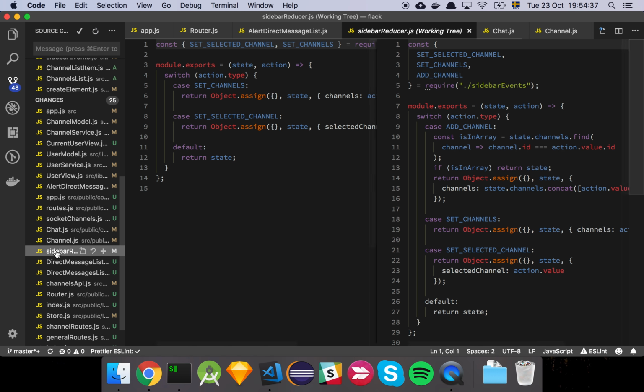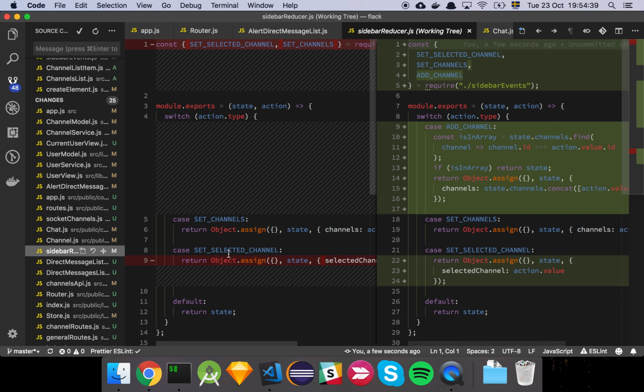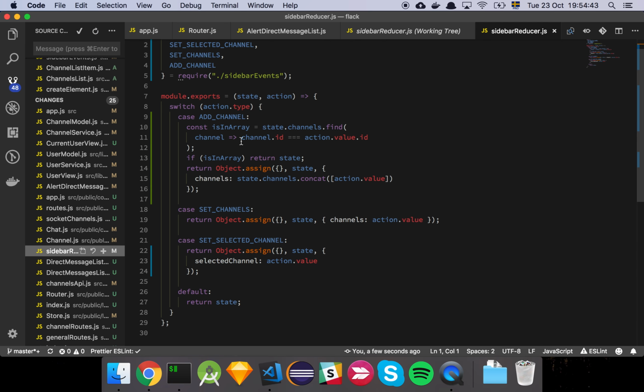We don't just want to blindly accept it. So what we want to do is go through all the channels and check if the channel we're trying to add into the list is already in that list. If it is already in the list, we simply return the state and not add it in. Otherwise, we will add it in, as we see down here.